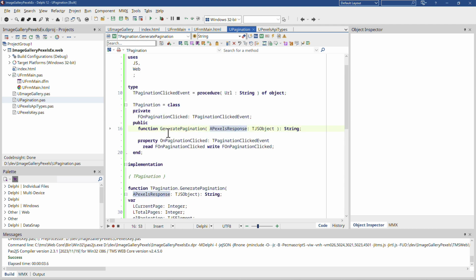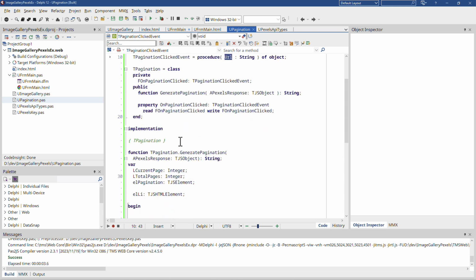but still, this is still a very good architecture for you to use because the components, I call them components, they're not derived from TComponent or something like that. So strictly speaking, they're classes, but the classes have to communicate with the web page. And that's what we can do with this event here. So as soon as one of the links, either previous or next, gets clicked, we call on pagination clicked with the URL. And what is the URL?